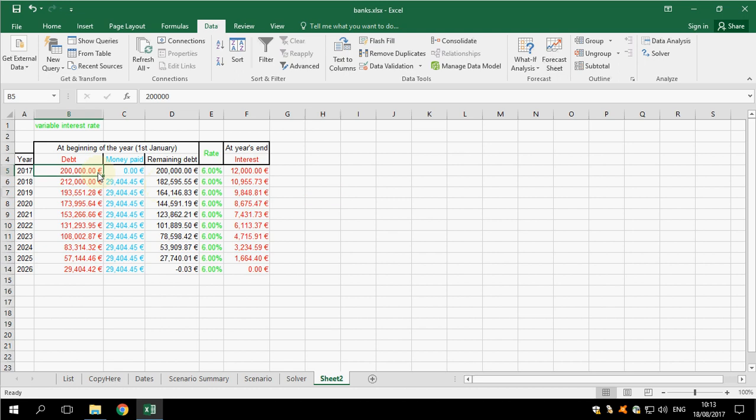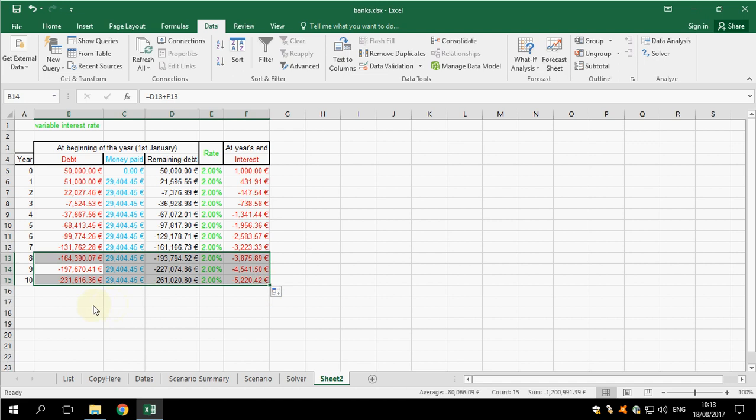How much? 50,000. The interest rate is, where is it? Percent. So let's suppose it forever, 10 years. So this is year 0, 1, 2, 3, 4, 5, 6, 7, 8, 9, 10. So it must go also here.